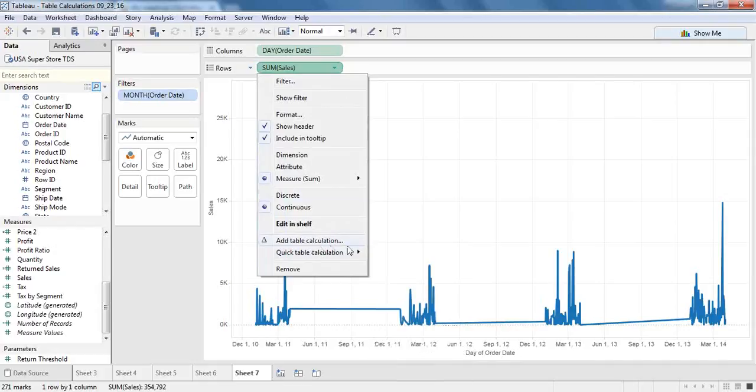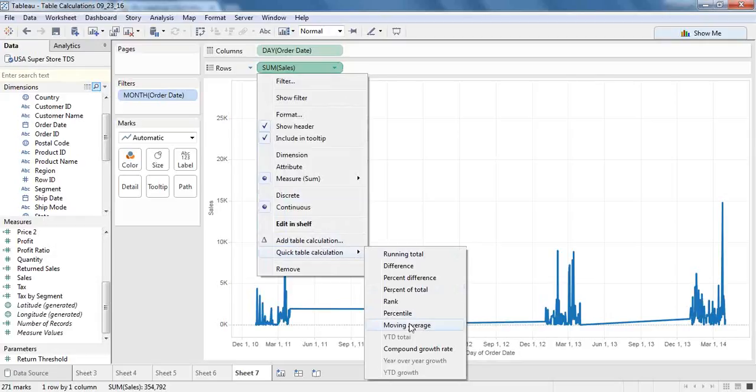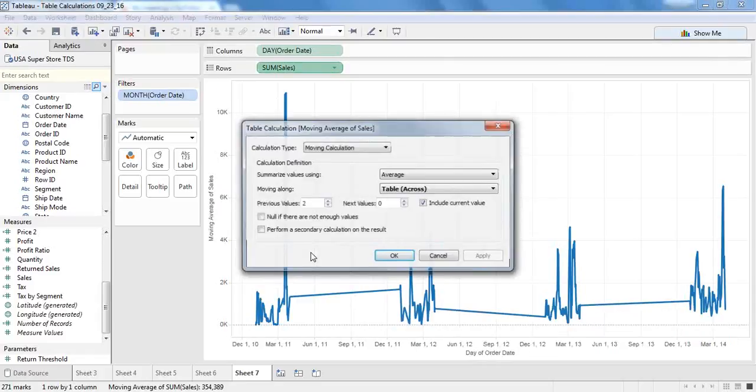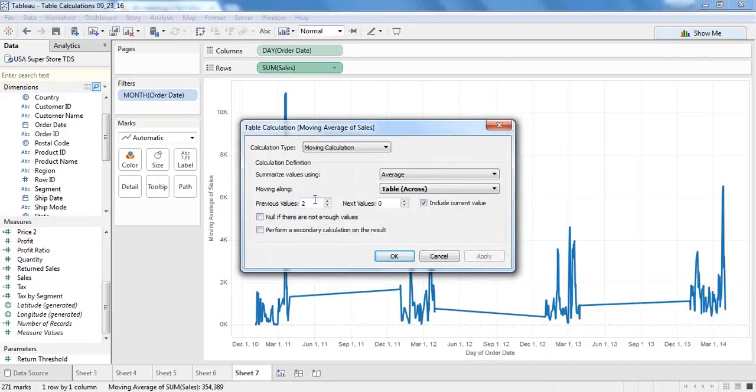So what I will do is compute a moving average. In this case at least the spikes are reduced a little. Let us say I will use the previous three values and next three values. For each day, I will take the previous three values and next three values, include the current value, and then compute the average.